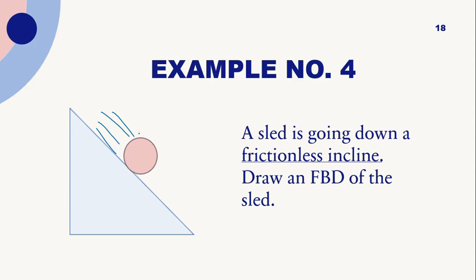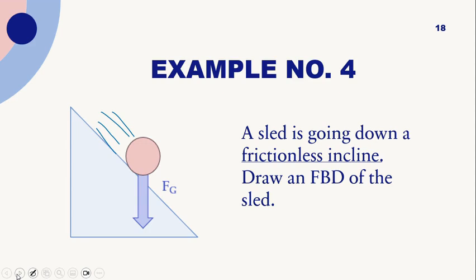Does that mean that the gravitational force will act on the sled in this direction? No. As was stated in the last video, the gravitational force will always act downwards, towards the center of the Earth. But then how can gravity be causing the sled to go down the hill?